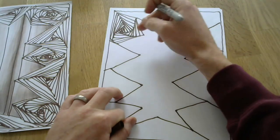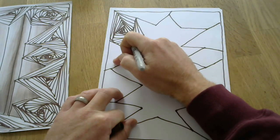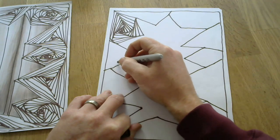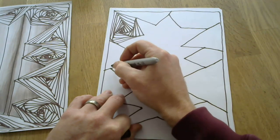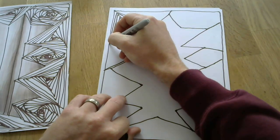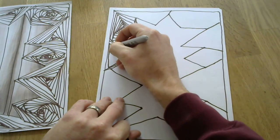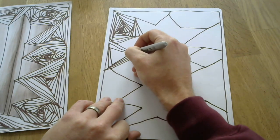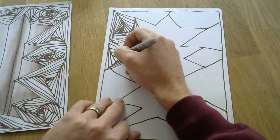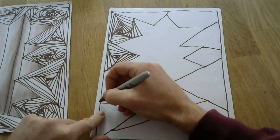Now, where I went from this point inwards that way, I want to do the opposite on the next shape, the shape next to it. So I'm going to start from this line. Instead of going that way and inwards, I'm going to go this way and inwards. Okay? So this is going to go there. Then that would have gone inwards. You kind of get used to it as you go. And it's actually a bit easier than you think. So now I'm going to do the opposite to what I did that time.